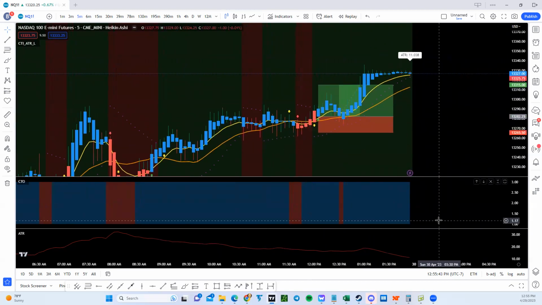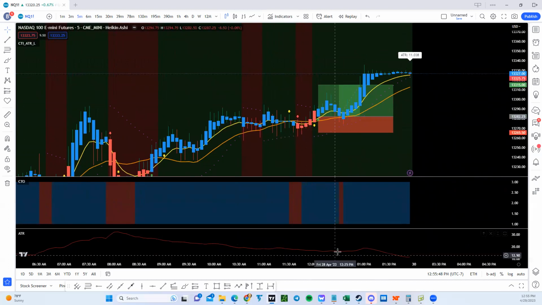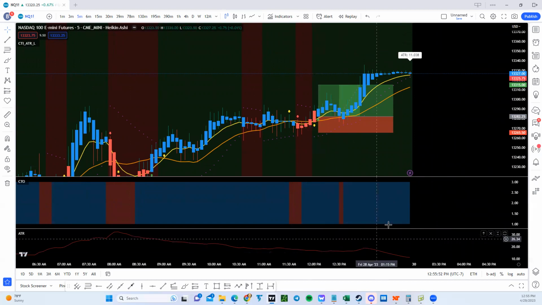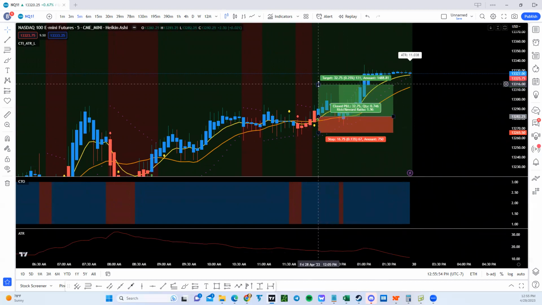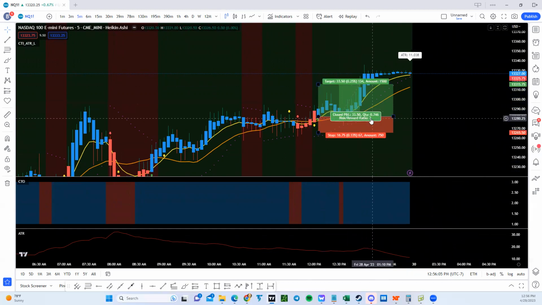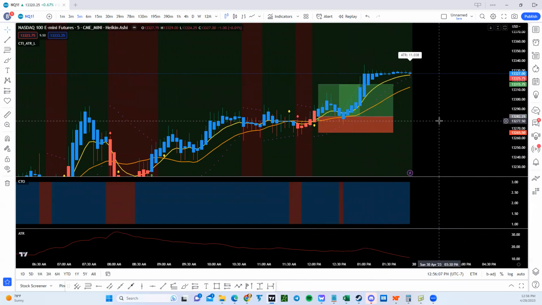Now we're going for a 2-to-1. That's our goal. Our goal is a 2-to-1. So if our average true range is 16.61, we know we need to target probably about a 33-point gain in order to have a 2-to-1. And you can see here ratio 2. It's about 33.5 right there.